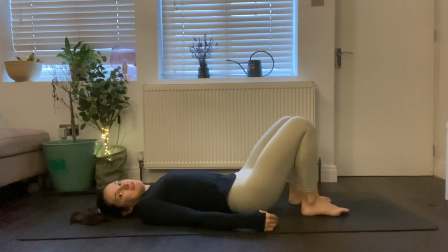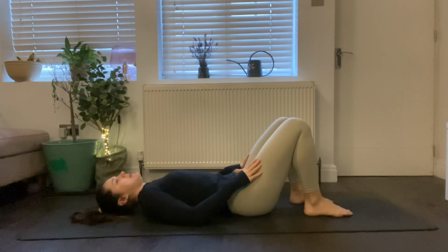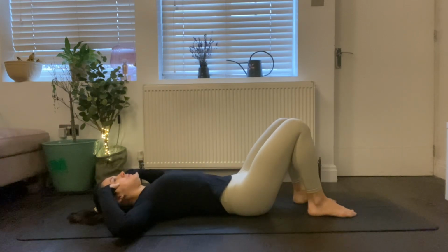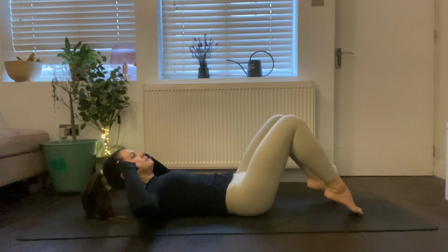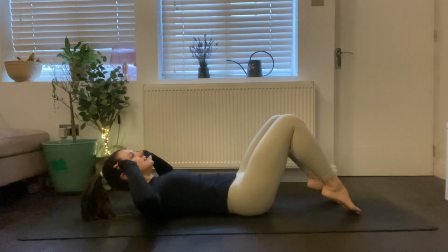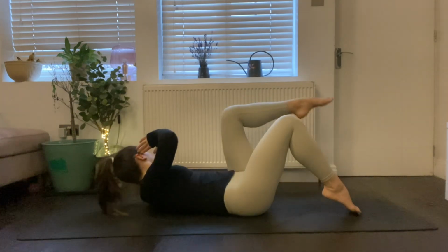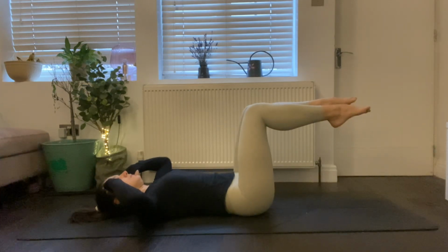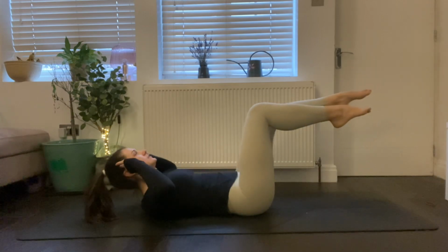Lovely. From here, we're gonna go into our slow cycle crunch for our last movement, so we can give it everything we've got for today. The movement will either look like this, lift, crunch, come back through center, and lower. Lift, crunch, come back through center, and lower. Or lift, send the leg away, come back through center, lower.